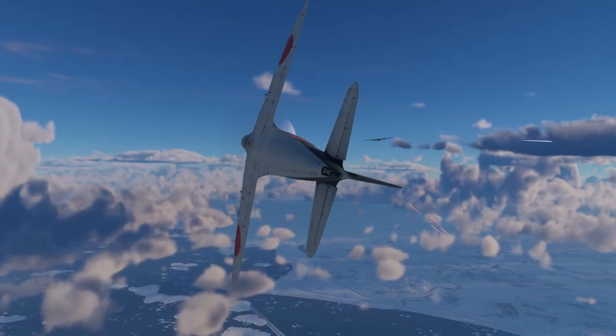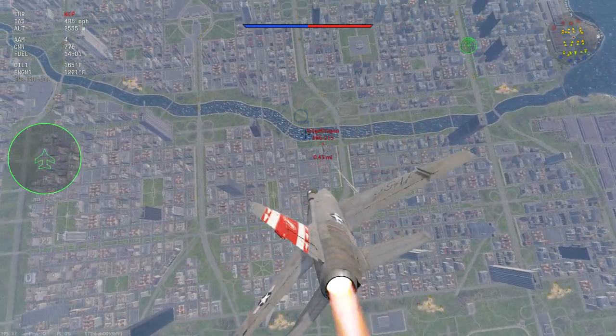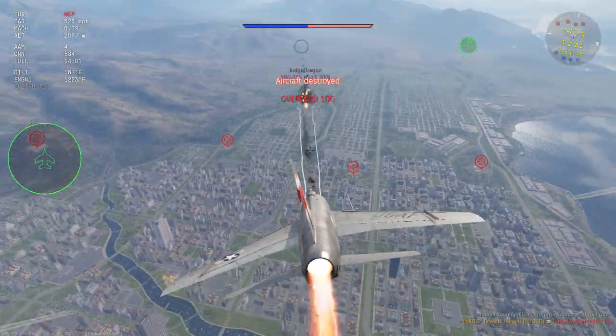And also look to see if they're going to cross in front of your nose. If they're crossing in front of your nose, you can take a few shots at them and potentially shoot them out of the sky. That's another thing about dogfighting. Try not to cross in front of your opponent's nose.